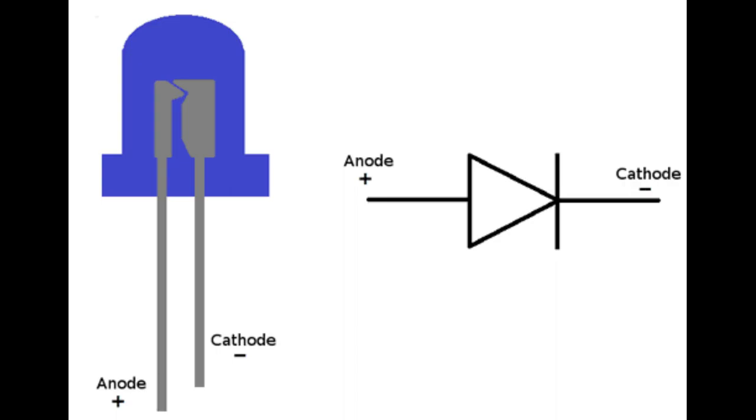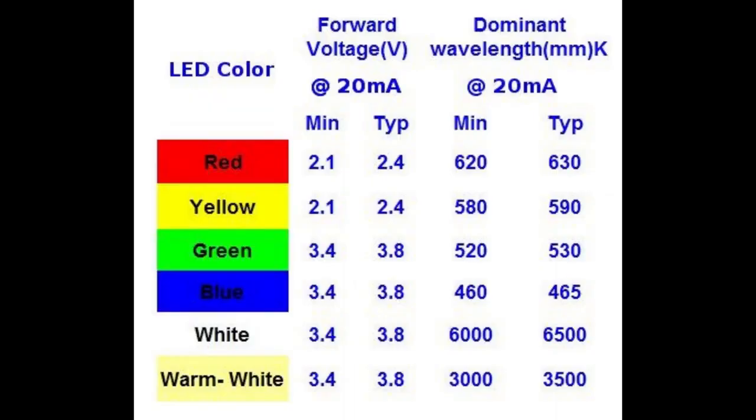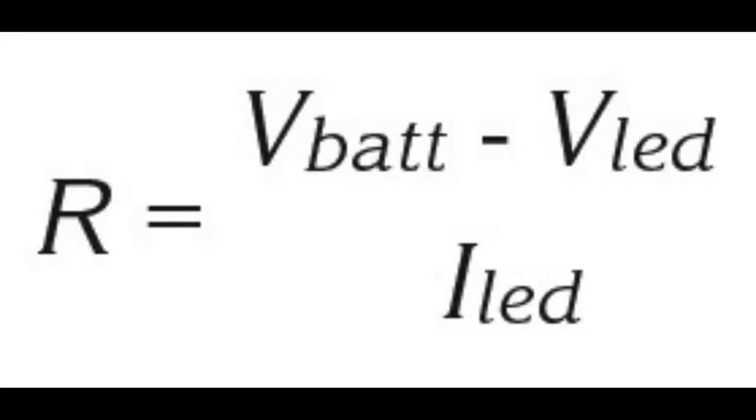The typical forward voltage is the voltage which is required to make the LED light up, and it varies, usually between 1.7 volts and 3.4 volts, depending on the color of the LED. The maximum forward current is usually around 20 milliamps for basic LEDs. Continuous current through the LED should always be equal to or less than the current rating. Once you have those 2 values, you can size the current limiting resistor using this equation.